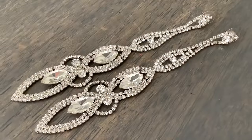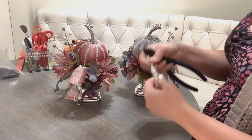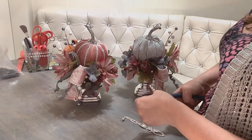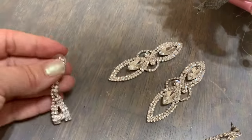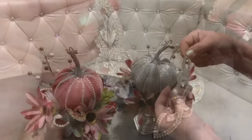I've had these long earrings for many years, but they're so long I never really wear them, so I decide to adjust them a little bit. I trim off the bottoms, and now it's perfect earring length. And I have some bling bling left over. Are you thinking what I'm thinking? A perfect cherry on top over here.